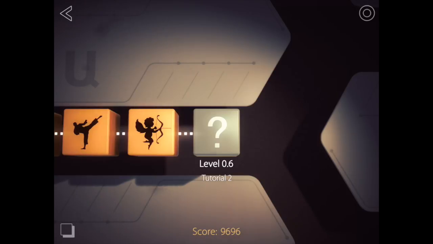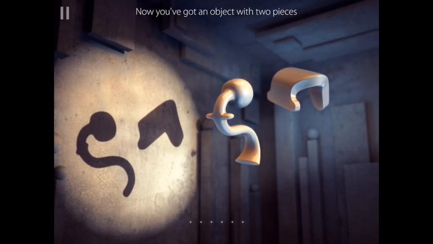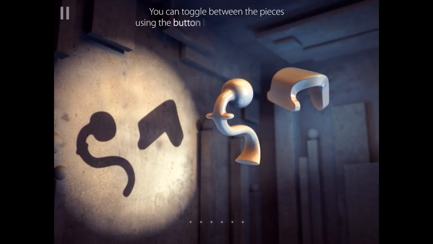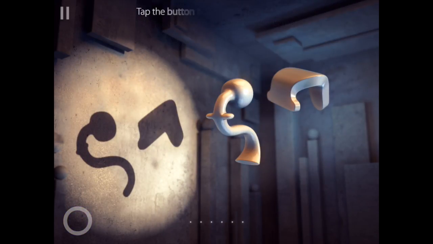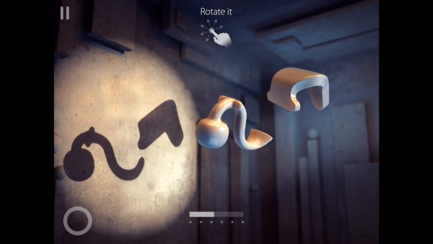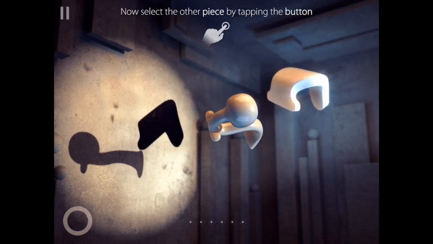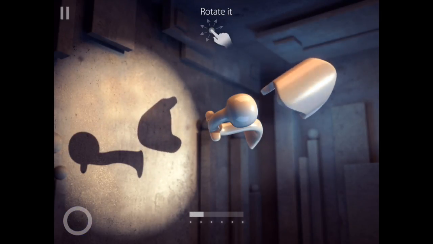This is a video about tutorials, I guess. I'm not quite sure what I'm supposed to learn from these tutorials. Oh, we got two pieces. Now you've got an object with two. Yes, I recognize that. You can toggle. Oh, you toggle between the pieces using the button in the bottom left-hand corner. Tap the button to select one of the pieces. Tapped. Rotate it. Now select the other piece by tapping the button. Rotate it.